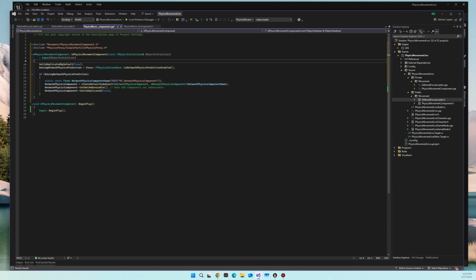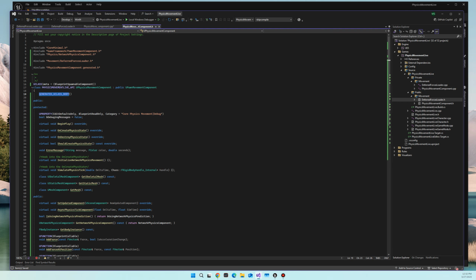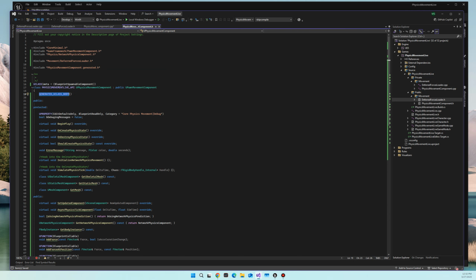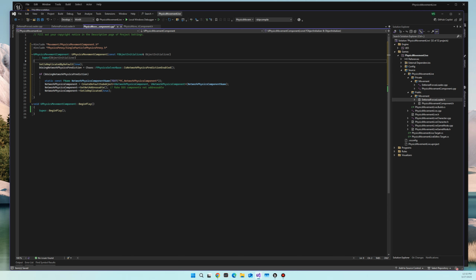Since I'm using this generate, all I need to do is let it generate the default constructor for us. So now we just need to define what that is. First off, in this constructor, we're going to set is replicated by default to true. We're also going to check to see if network prediction is turned on.